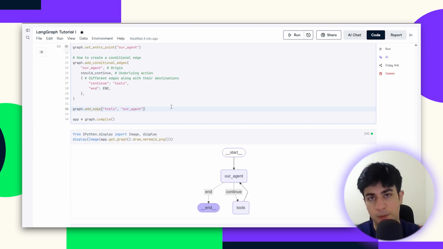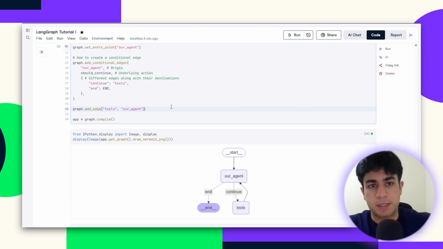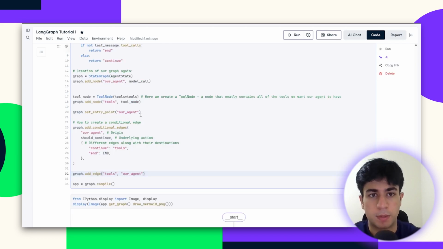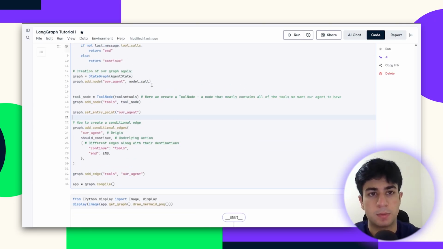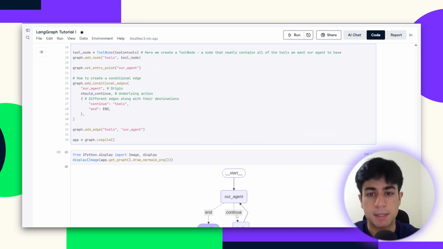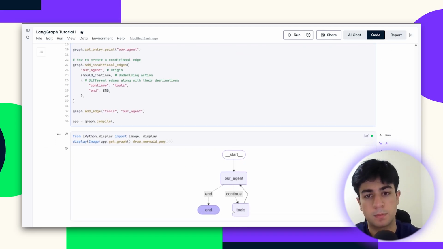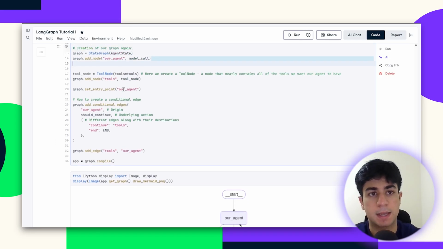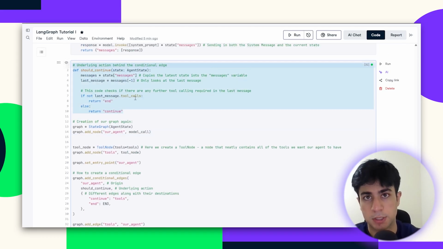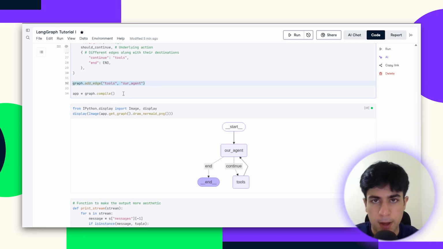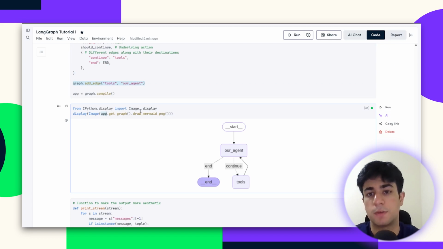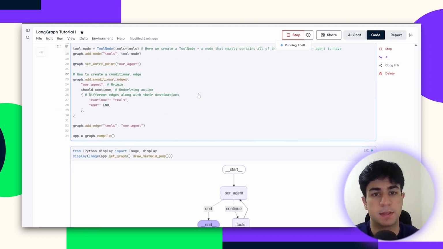Now that was quite a lot. So I'm going to summarize it one more time, which is this. It starts with the start point with this set_entry_point. Then we define our node, our agent, which we've been doing for the past three AI agents now. And that was through this. Then we created our conditional edge, which was either continue or end. And the underlying function behind that was this should_continue function. And lastly, we needed to create an edge which goes from tools to our agent, which was through this. And then we compile the graph and then we send this to visualize it. So let's just run this to make sure everything is working.